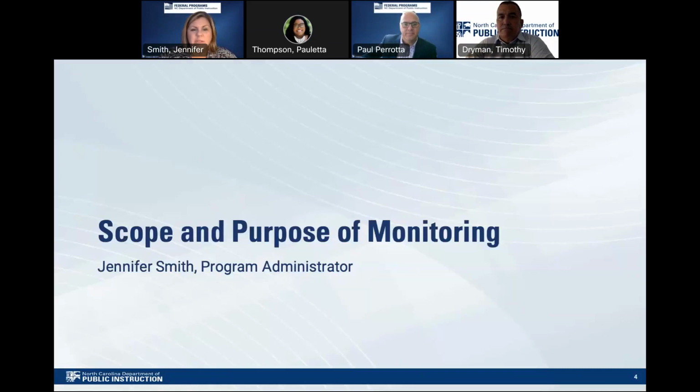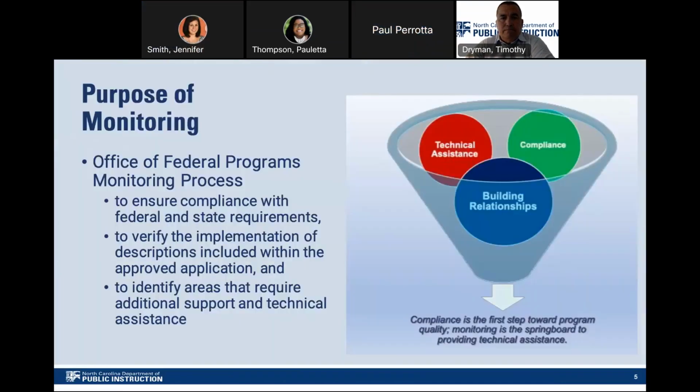All right, I'm going to start by going over the scope and purpose of monitoring. Federal and state policy requires that the North Carolina Department of Public Instruction, who serves as the state education agency for grants authorized under the Every Student Succeeds Act, monitors the quality and effectiveness of programs operating with the use of federal funds as authorized under the law. While our work is legislatively required, compliance monitoring is also the foundation for identifying ways we can support and improve your local programs. Through cooperative assessment of your programs, we can work to improve the quality of services. The Office of Federal Programs team utilizes monitoring events to answer questions, facilitate dialogue, and exchange ideas and information for program improvement, while at the same time meeting all of the federal requirements.